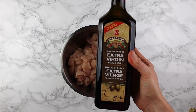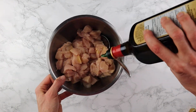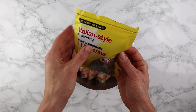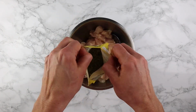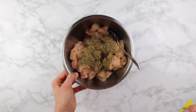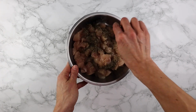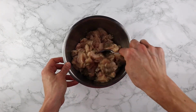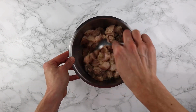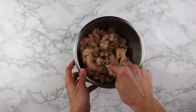We're just gonna add about a half a tablespoon to 1 tablespoon of olive oil in there. And then we're gonna add in a little bit of Italian seasoning. I actually love using that seasoning. You can pretty much season it with whatever, but I figure Italian seasoning makes it really taste pizza-y. So we're gonna mix that up, and then we are gonna cook that on the stove.